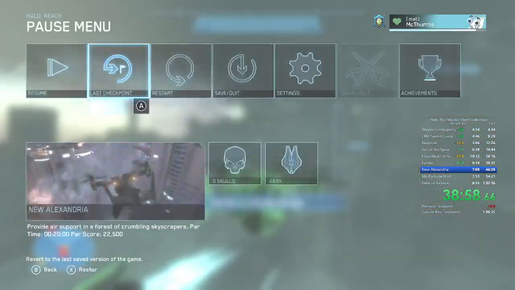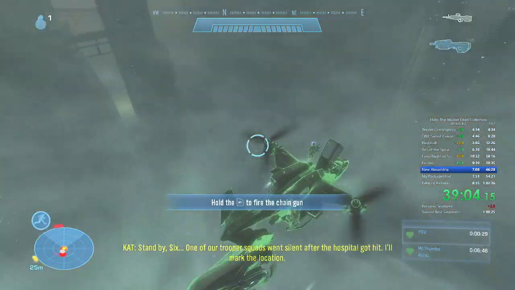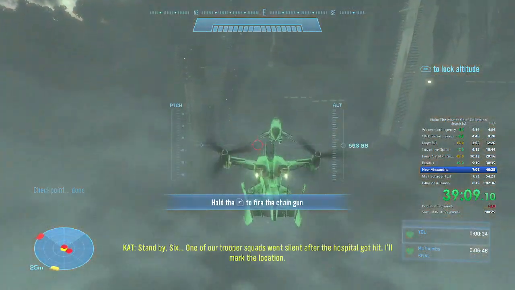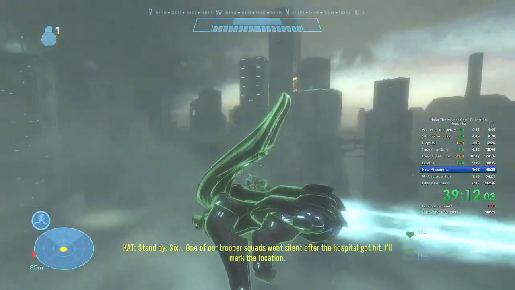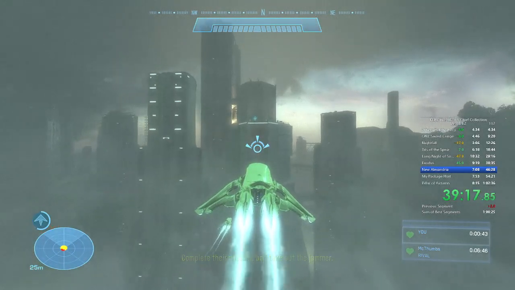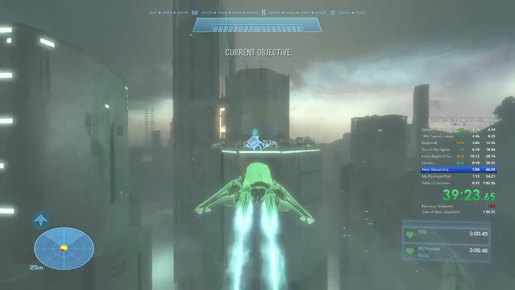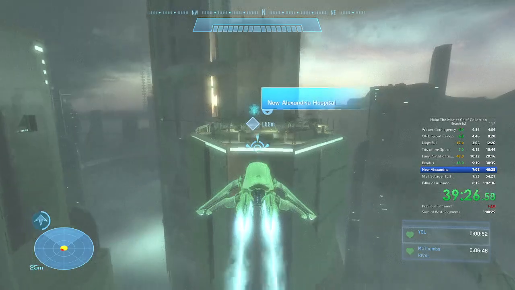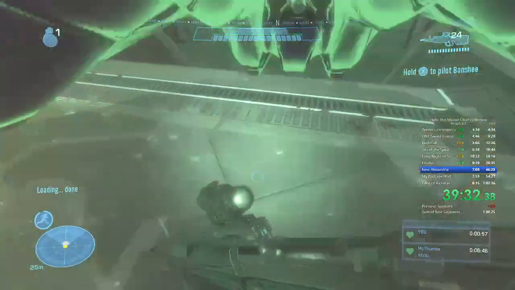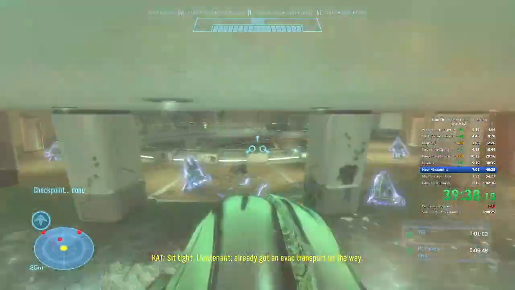Stand by, Six. One of our trooper squads went silent after the hospital got hit. Unmark the location. Complete their mission and take out the jammer. Copy. Sit tight, Lieutenant. Already got an evac transport on the way.